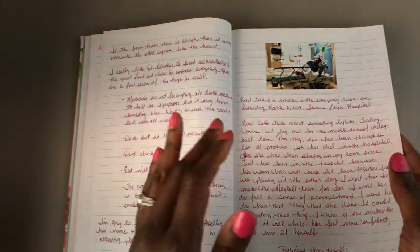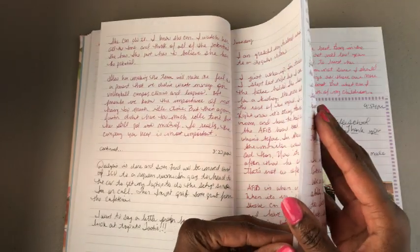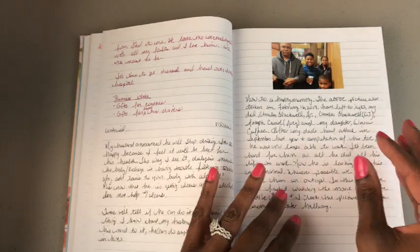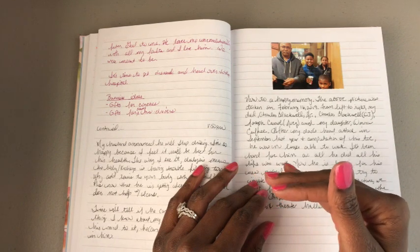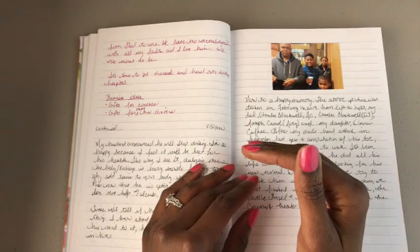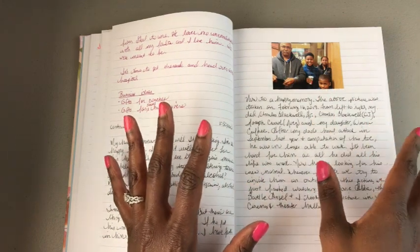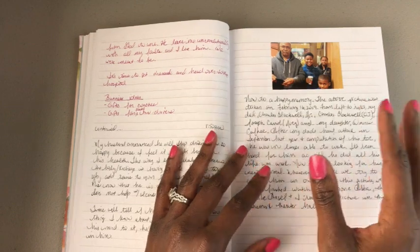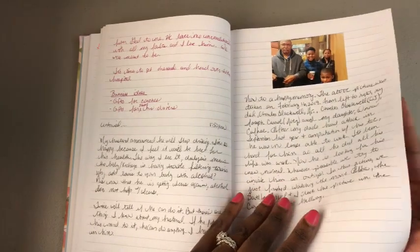Unfortunately on this day my husband was taken to the emergency room, and there's a picture of him in the hospital. This part of the journal was all about my feelings during that time — it was a very trying time. I have people to talk to, but a journal is a great way to get out those thoughts, especially late at night when no one is available. Nothing's wrong with talking to people about your problems, but sometimes the journal is available when people aren't.